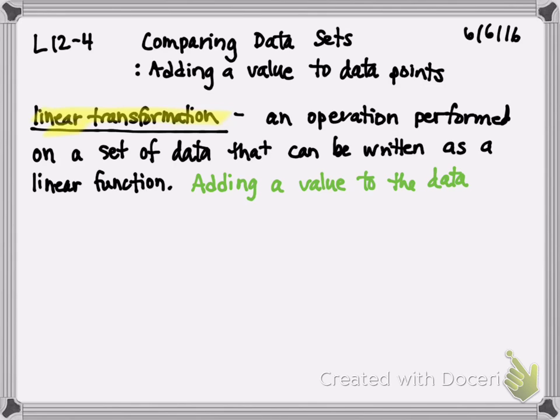Okay, so what was interesting is how they organized the data, which was in a dot plot, which is kind of an interesting name because they don't always use dots in the dot plot, okay? It's kind of like a bar graph, kind of like a histogram, kind of not. And I think as soon as I do it, you'll understand. So what I'm going to do is create two. We've got the before he got the extra $5 per day and the after he got the $5 per day.